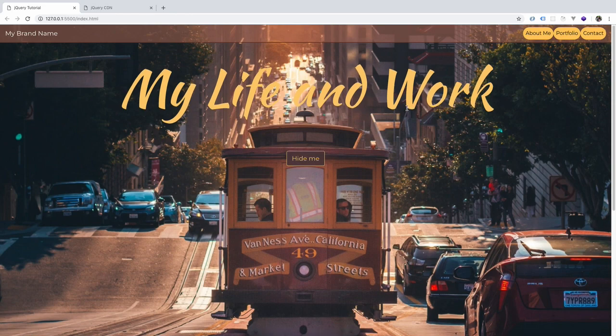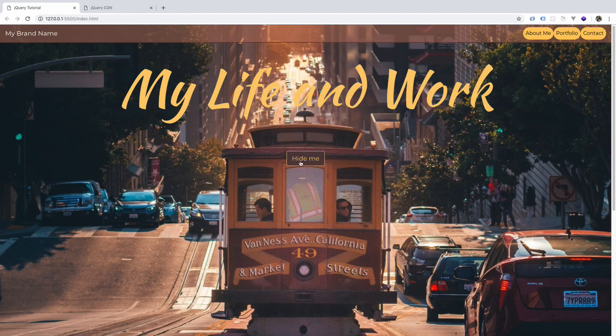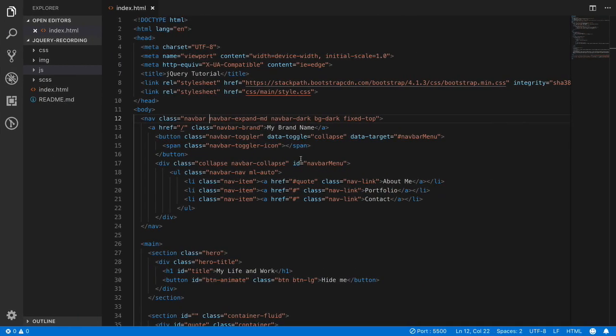Okay, so the next section is this big image. I like to call it hero section, and I'm loading a full screen background image, as we already went through before. Here I have h1, which is my title, and a button. So we can take a look at that section.